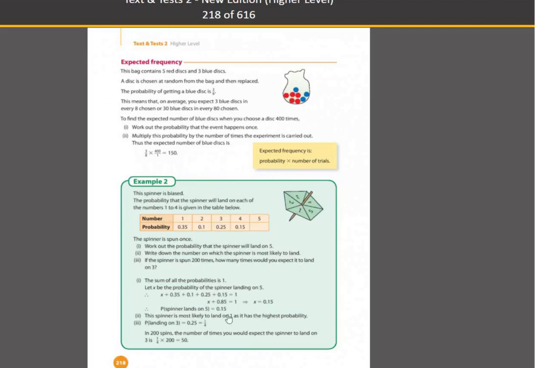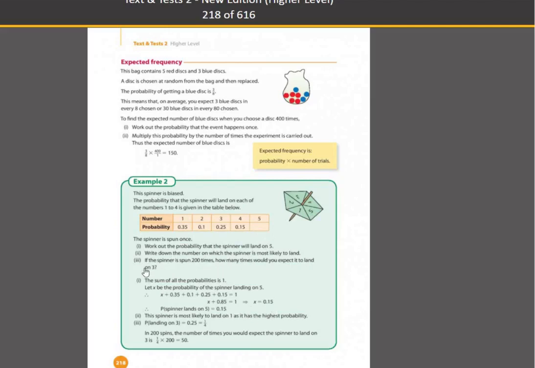If we just look at this here, sometimes you can be given the probabilities and one left out. Well, we know, looking back at our scale, it ranges from 0% all the way up to 100%, or 0 to 1. So if we add all of these numbers, the difference between the combined result and 1 is equal to the probability of landing on a 5 on this spinner. So they've worked it out to be 0.15. Okay, so that is the probability, and then there are various other questions asked.